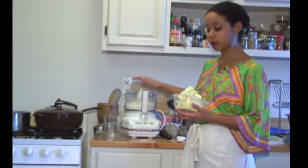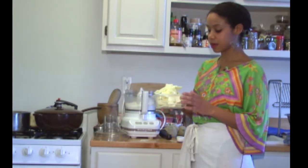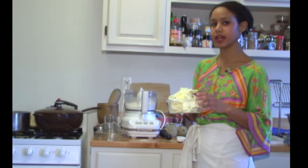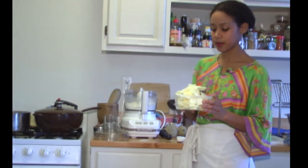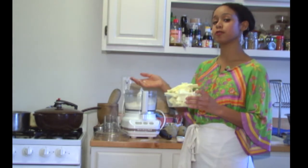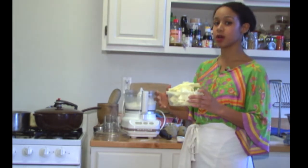So we've got the flour, we've got the salt. Now this is some butter. This is 10.5 ounces of butter, which is roughly about 2.5 sticks of butter. I like to cut mine up very thinly, and then I put it in the freezer to try to get it as cold as possible.